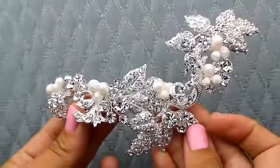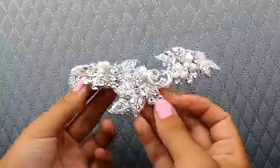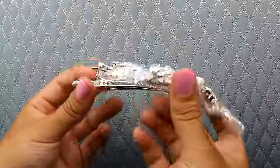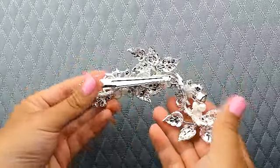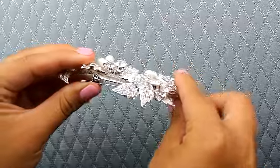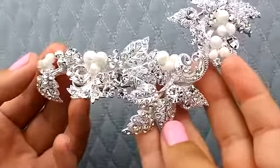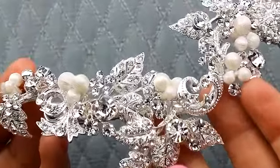This is another one of our pieces that has a really unique shape. I really like how the combs have that vintage-inspired look, and they're taking on these really cool shapes. This one has rhinestones and pearls, and it's on a really nice heavy-duty comb, so it's going to stay beautifully in any hairstyle.